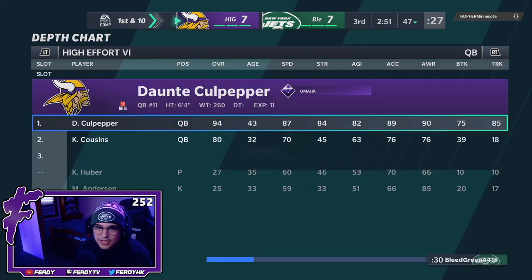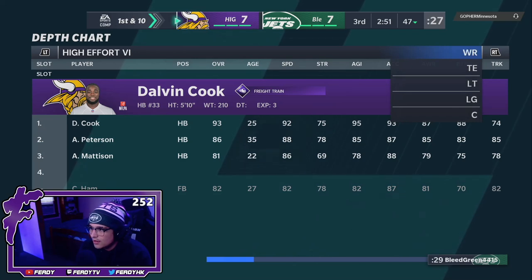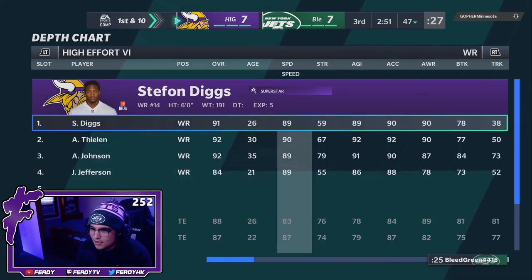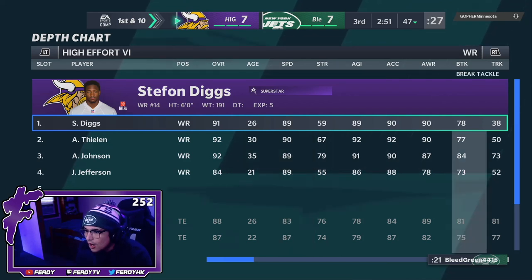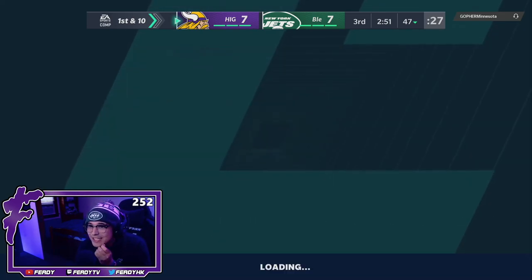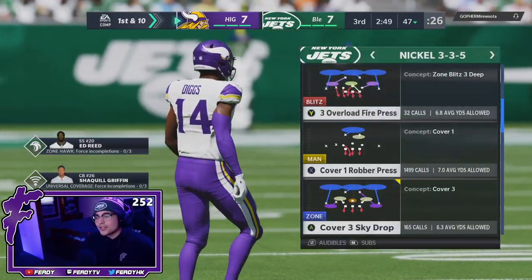Where is it? Let's go, Vikings. He's really got Kirk Cousins out there, and he's got Stefon Diggs with... Wait, what? 89... Is that right? 89 speed Stefon Diggs? There's no way. There's actually no way that's right. There's literally no way that's right.